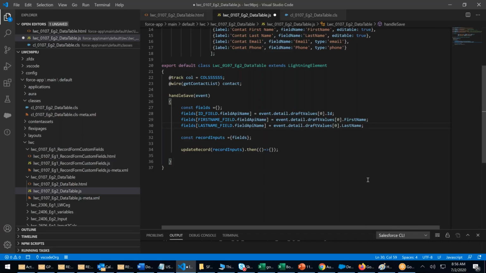Any small thing that I make a mistake, it will not work. ID, first name, detail, draft values. What are the fields that I'm placing in record inputs or record input, whatever you say. And then I'm saying update record. In the bracket, what is this? Record input. Dot then.